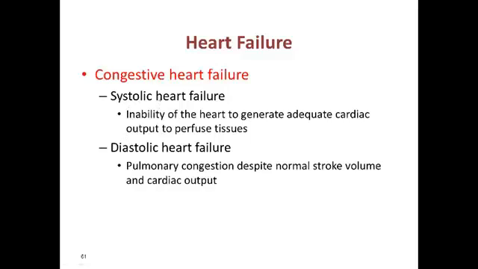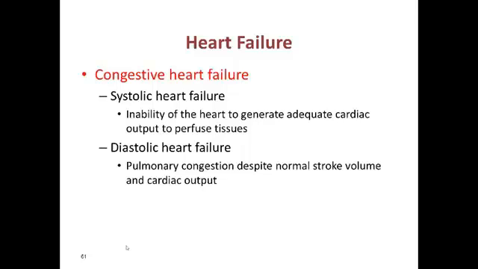So you can have a systolic heart failure, diastolic heart failure with congestive heart failure, or it can be a mix. Most times it's a mixed. And this is when you get that pulmonary congestion and the shortness of breath or orthopnea, paroxysmal nocturnal dyspnea. Diastolic heart failure can occur singly or along with systolic heart failure. You can have either just diastolic heart failure, or you can have it occur with the systolic heart failure as well. Isolated diastolic heart failure is defined as a pulmonary congestion despite a normal stroke volume and cardiac output.